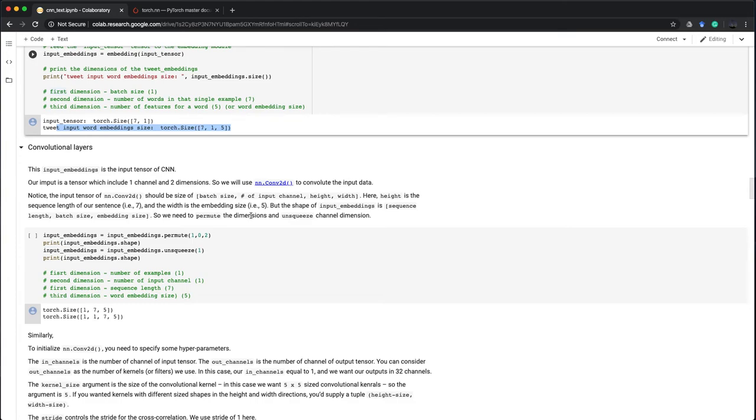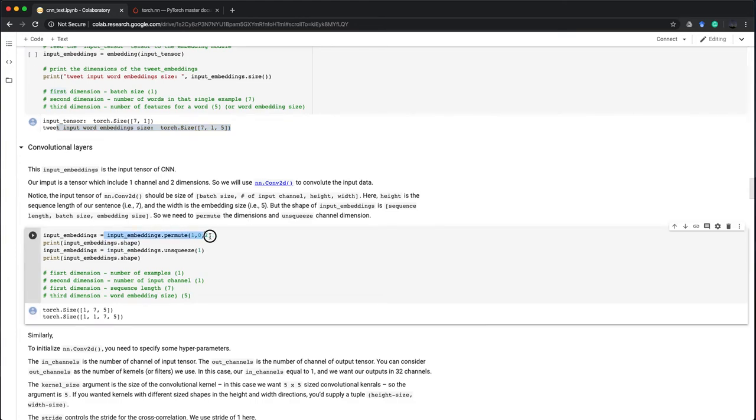So here I use a permute, and we can see after permute it's 1 by 7 by 5.